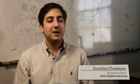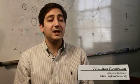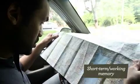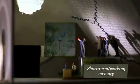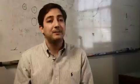So if you think of the simplest task where you're looking for something, we take it for granted, but working memory is involved every time you look for something because you know what you're looking for, but by definition it's not there, right? So it's in your mind, there's a template that you're trying to match to the things in the world that you see. So the question is, how does this amazing maintenance process happen?